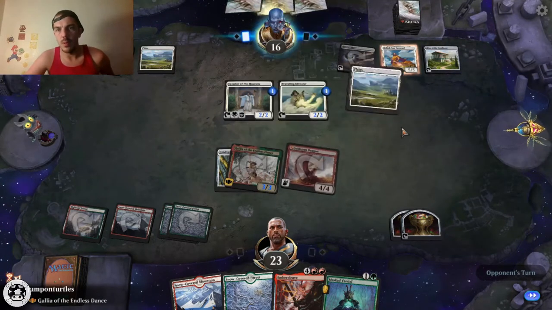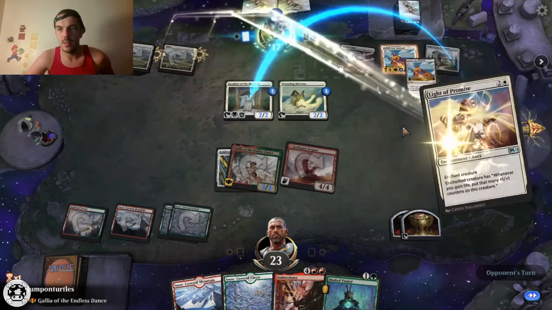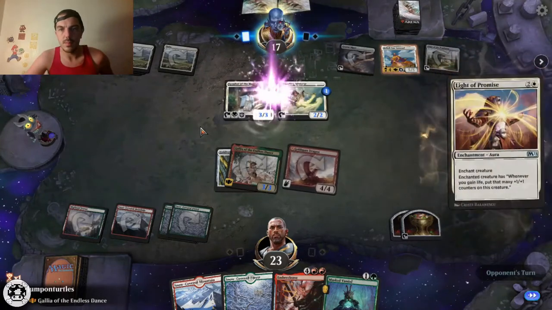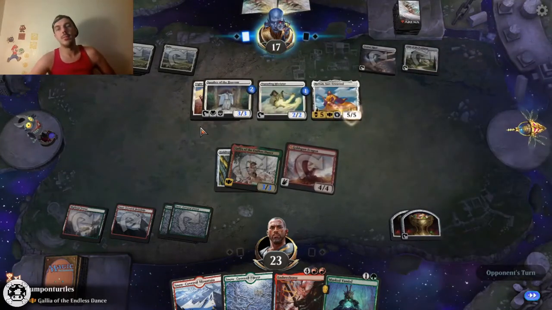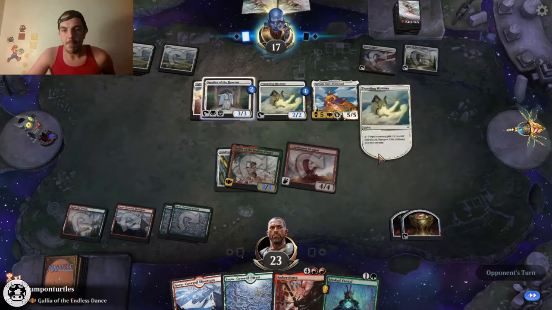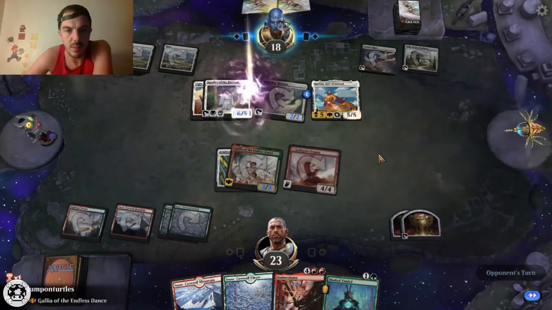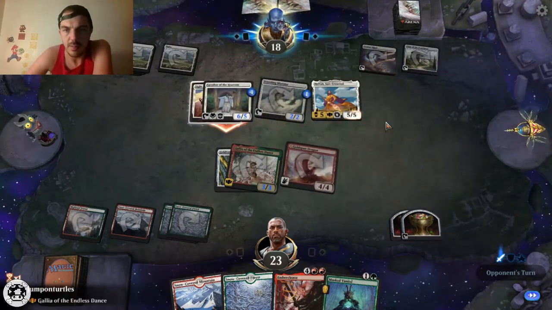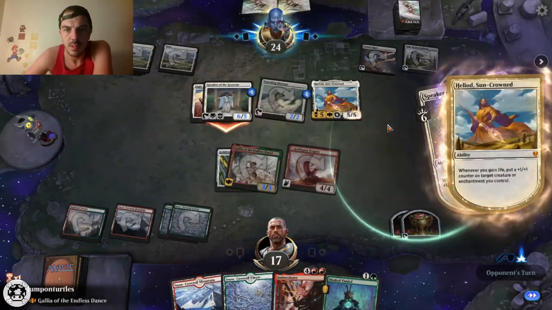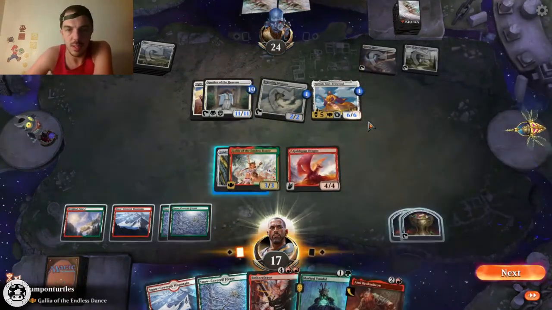Their devotion just went up by one. They play one more white card. They need one more devotion to turn Heliod on, and that's the one more they needed. Heliod is now alive. I mean, we could easily fix that with getting rid of something. So they gain six, put a counter on somewhere. Probably on Heliod, I would guess. Yeah. Okay.